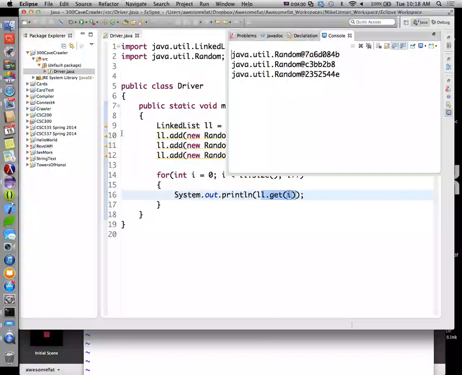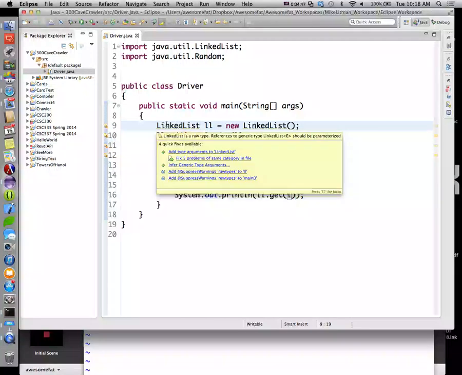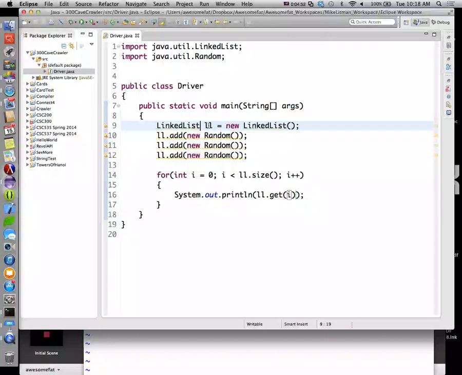Make sense? Now, the nice thing with linked lists, did we talk about generics last time? Okay, nice thing about linked lists in Java, this is kind of the problem with linked lists historically, is that when we build a linked list, we can store things in there generically, and then when we pull them out, we have to cast them back to what they actually are. Java supports something called generics.